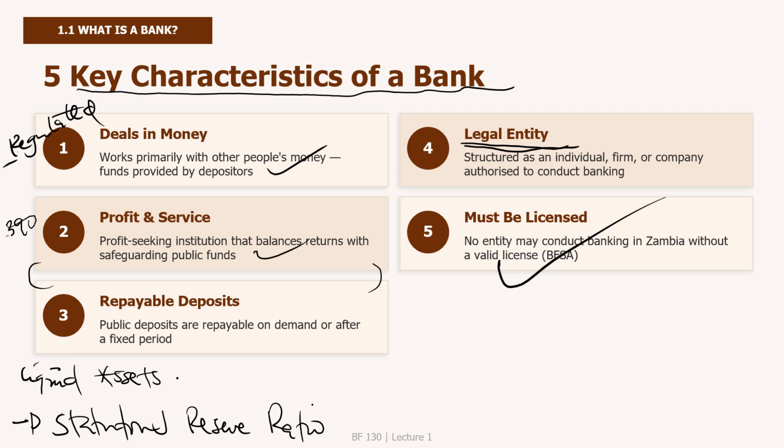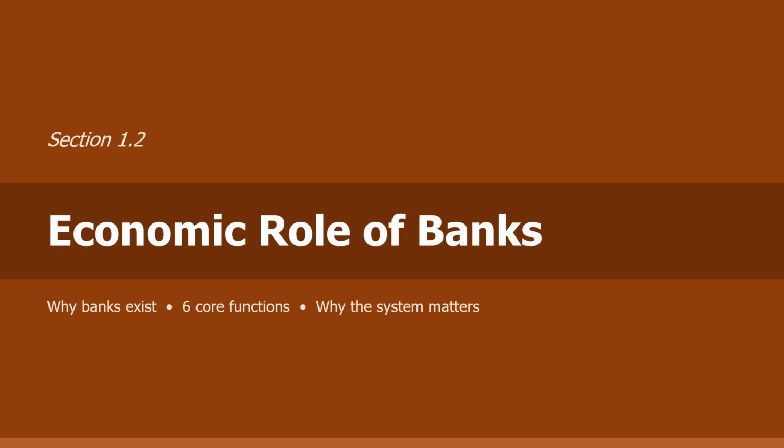Let's see if we can make some more progress. So let us move to the economic role of banks. I think so far we have done a number of things which are making a lot of sense, especially for us bankers. We have now established what a bank is and why it matters so much. I think we now have an idea. Now we have to go to the economic role of the bank, right?